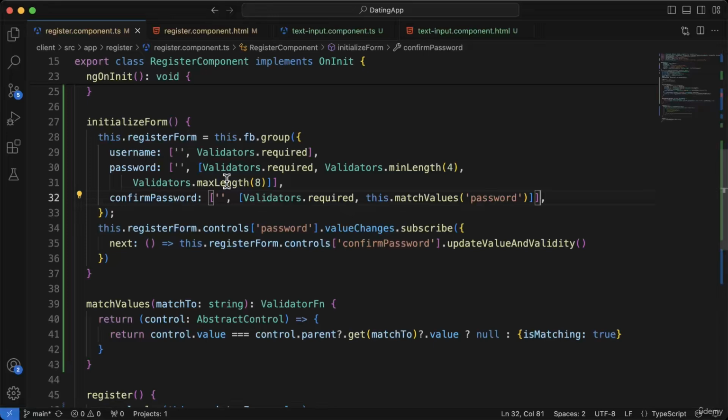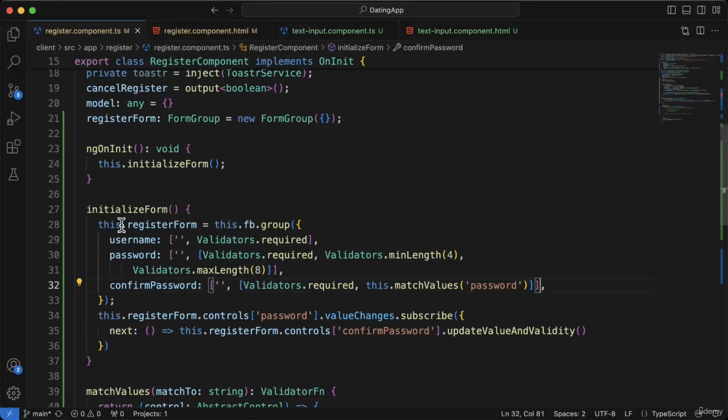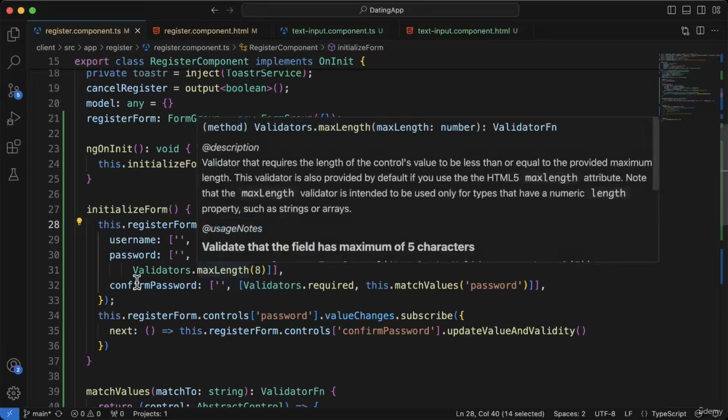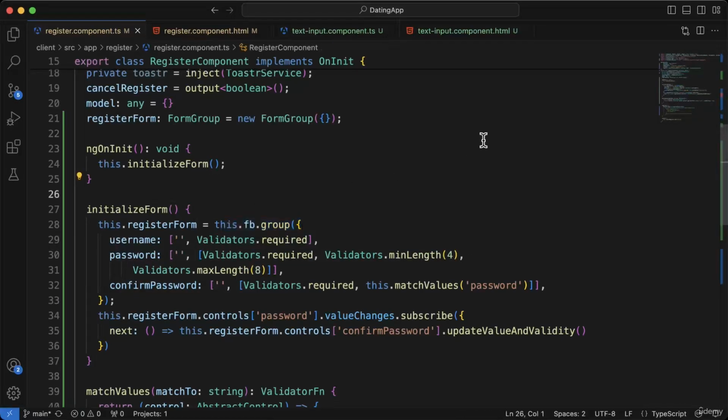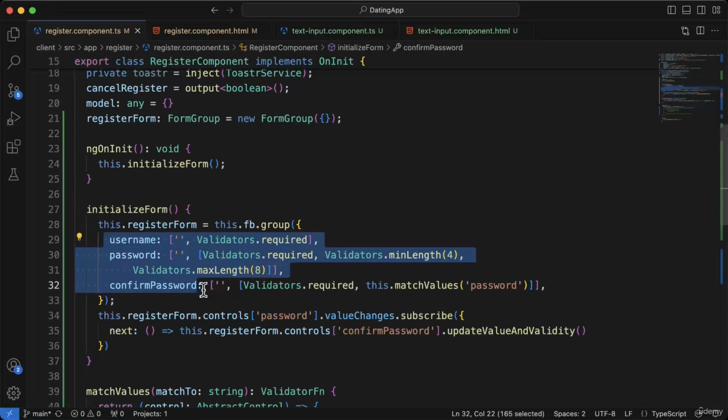So not a huge change, but it is the more common way of using reactive forms, is to do it this way. Hence the reason for demonstrating it this way. But you can take either approach. And now that we have a slightly easier way to create our inputs, in the next lesson we'll take a look at expanding our inputs so that we can capture more information about the user when they do sign up.